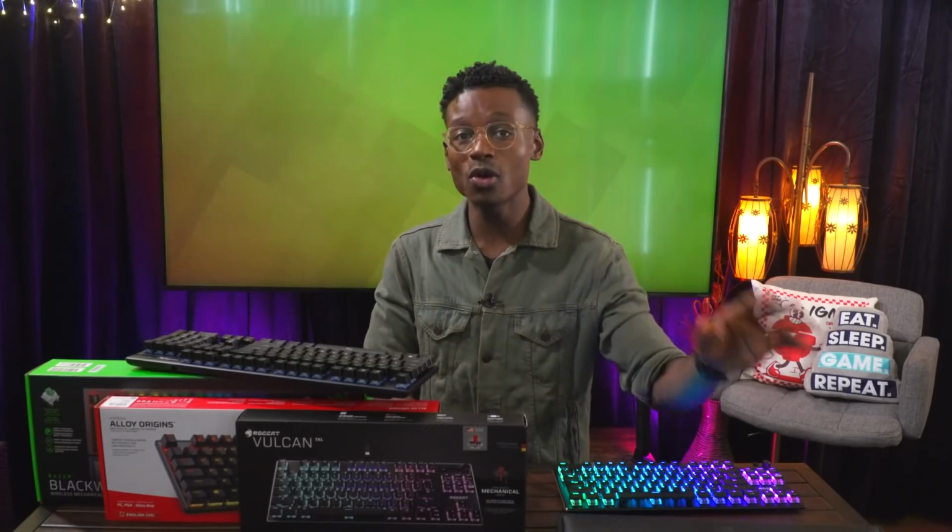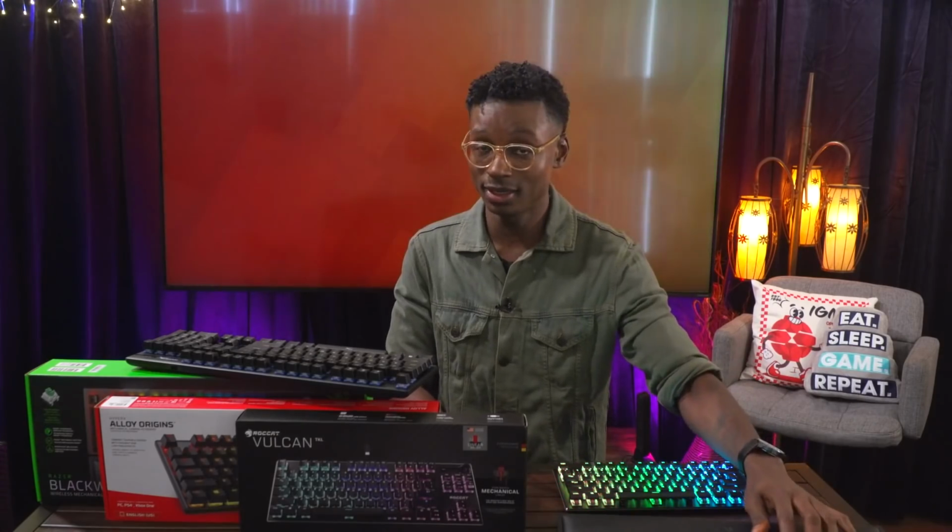Now the Alloy Origins is working with the clicky in this build. So nice, love it so much. The BlackWidow V3 Pro is working with tactile and clicky. It's not as satisfying as that one right there. And the Vulcan TKL is a nice and quiet linear. See? It's still kind of loud, but not as loud as the clicky.